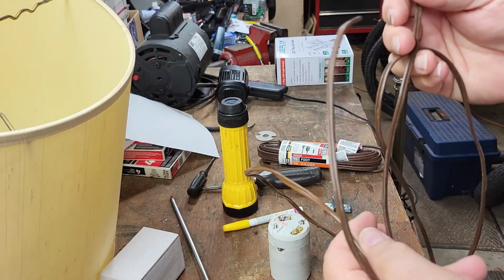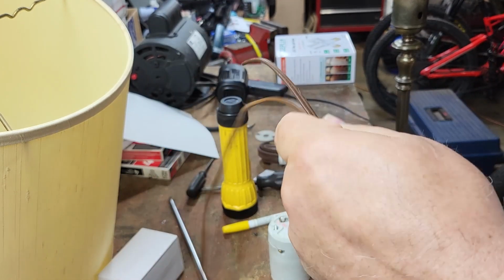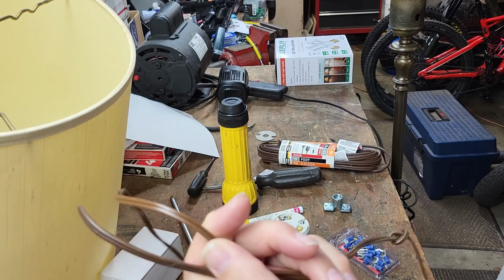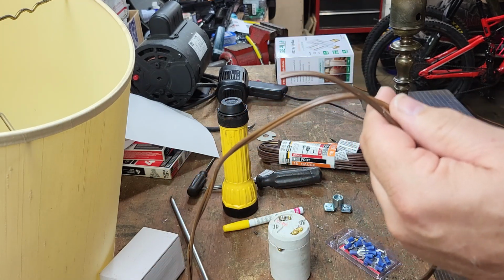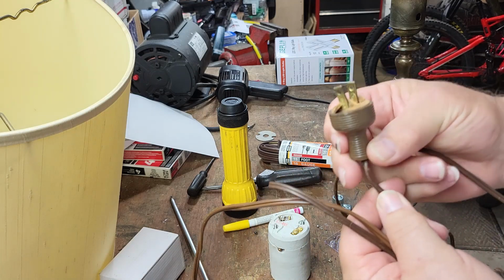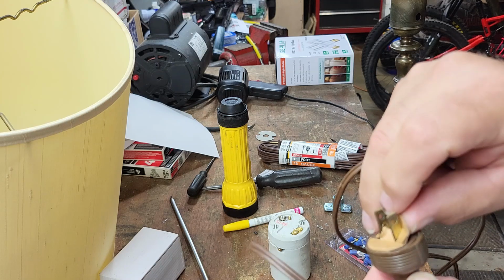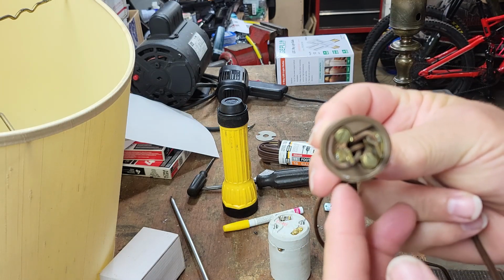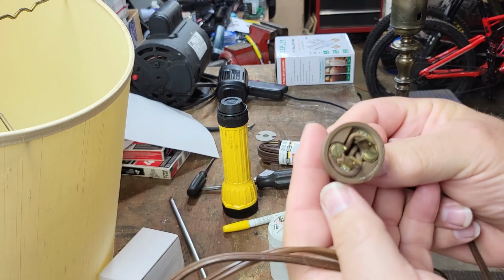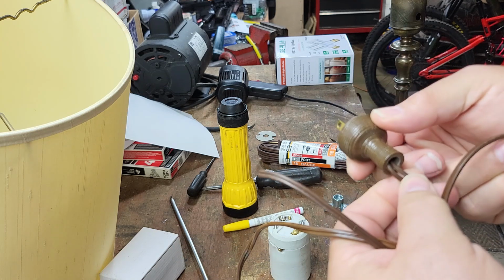So like I said, I ripped out the old cord. Now, you can buy new electrical cord at the hardware store, any hardware store. They usually come in spools. And then you can buy the ends, like this, to attach to it. I'll show you what it looks like here. This one's really, really old, but that's the end. Your two wires just attached to that. And that's it. It's pretty straightforward.